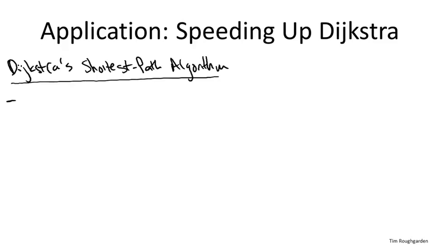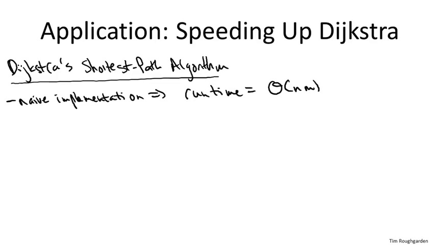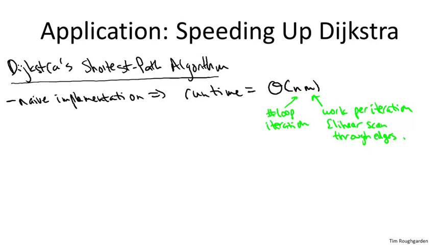So Dijkstra's shortest path algorithm, hopefully many of you have watched that video at this point, but basically what it does is it has a central while loop. And so it operates once per vertex of the graph, and at least naively, it seems like what each iteration of the while loop does is an exhaustive search through the edges of the graph, computing a minimum. So if we think about the work performed in this naive implementation, it's exactly in the wheelhouse of a heap, right? So what we do in each of these loop iterations is do an exhaustive search computing a minimum. You see repeated minimum computations, a light bulb should go off and you should think, maybe a heap can help.